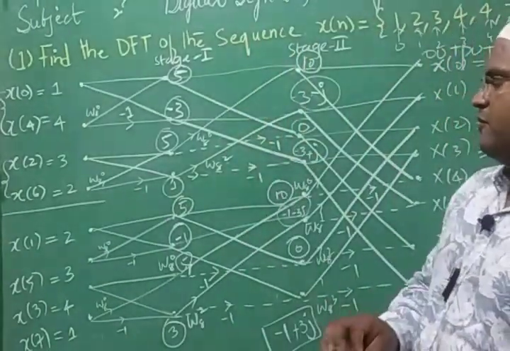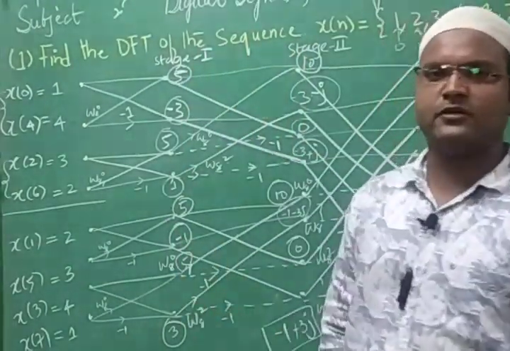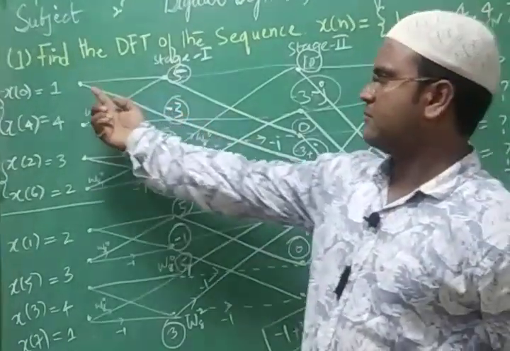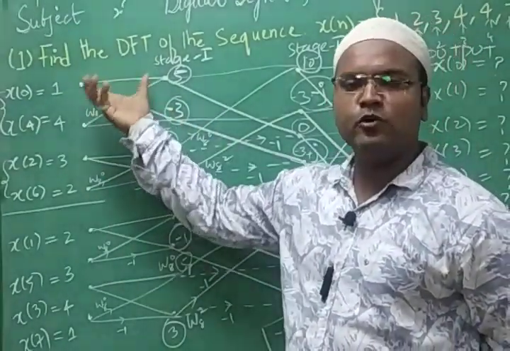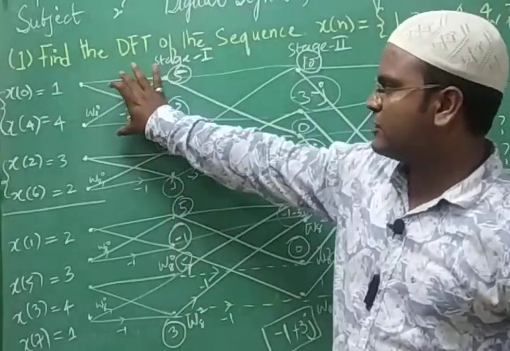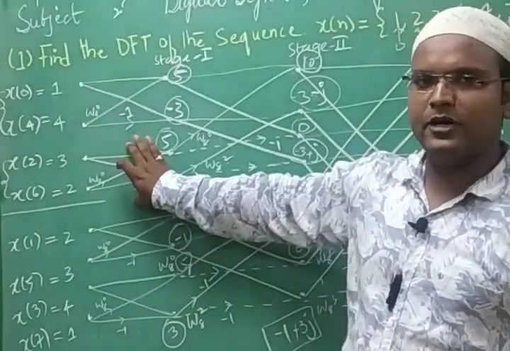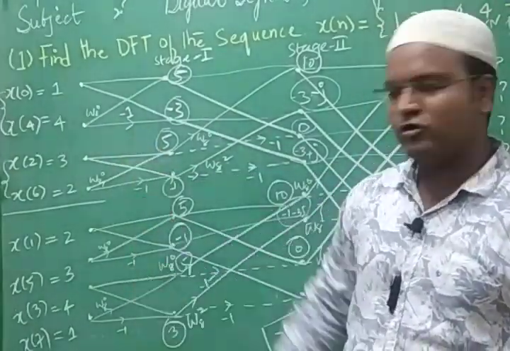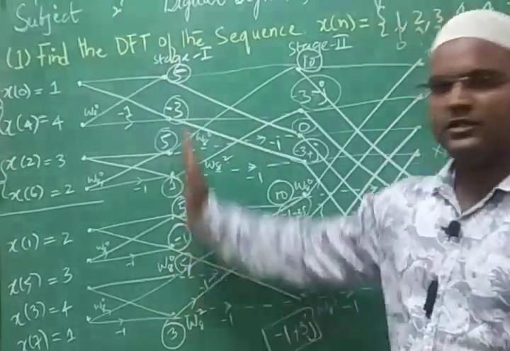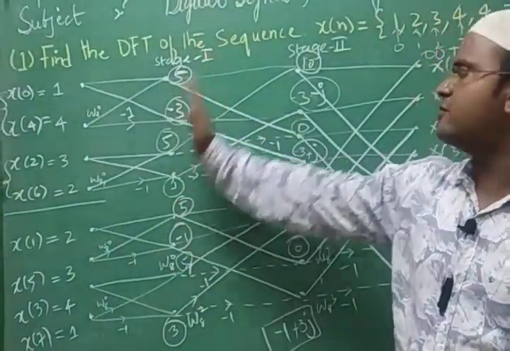After that, we went for stage 1. Till here it is stage 1. In stage 1, what have we done? We have taken 2, 2. We combined the 2, 2 parts, the first 2 inputs and the second 2 inputs. These are the 2-point samples, we did this much. After that, with these values, we went for stage 2.